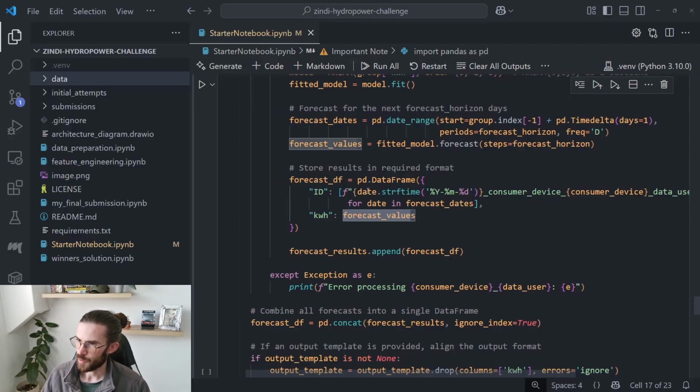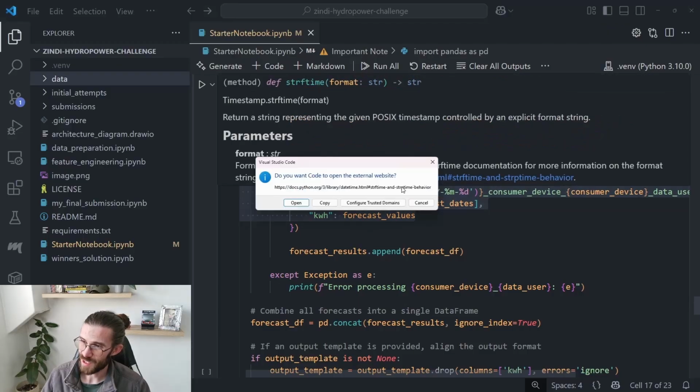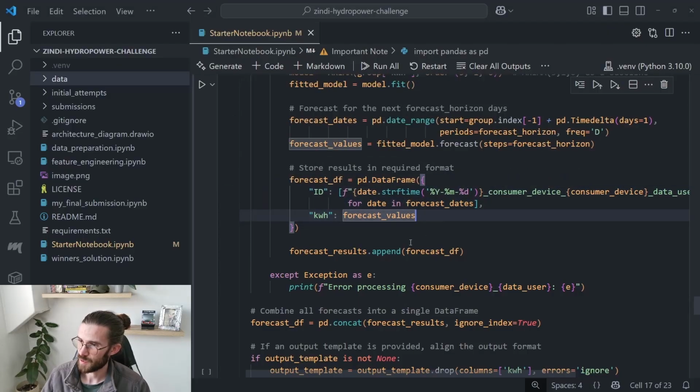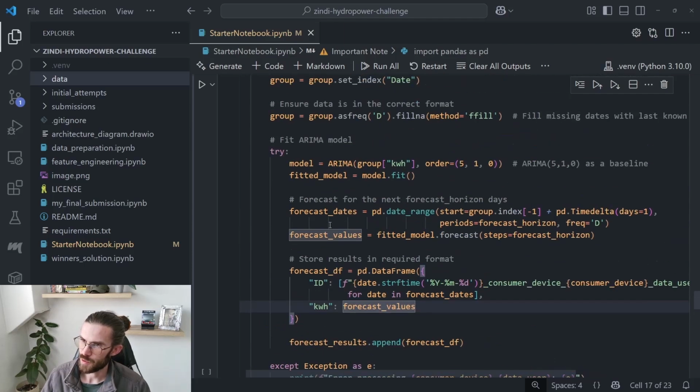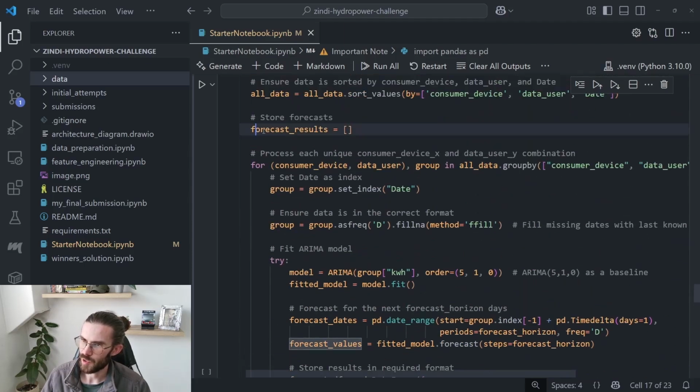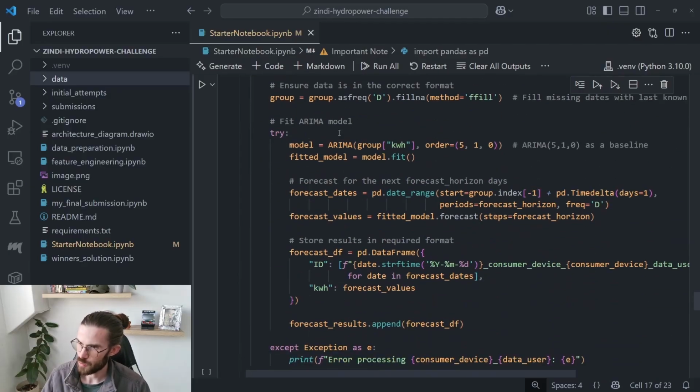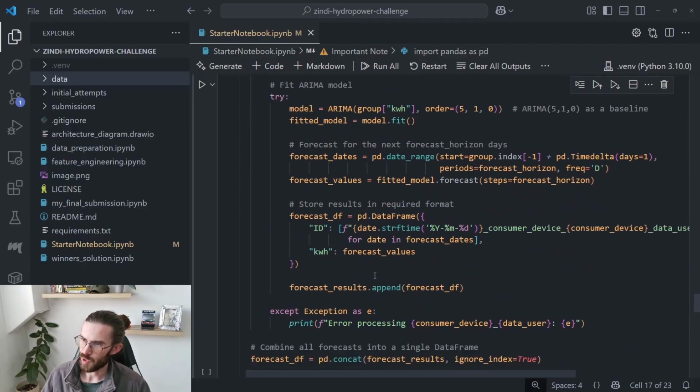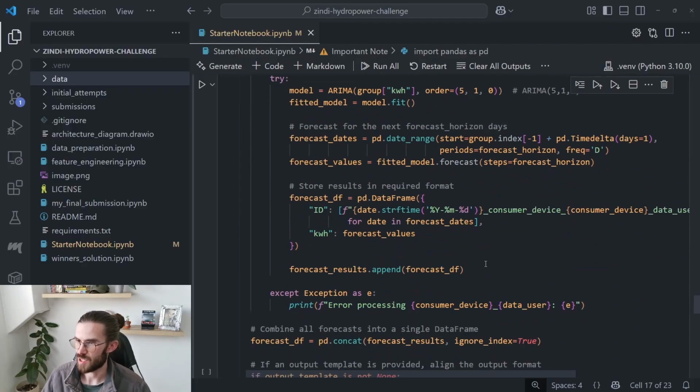So this creates a dictionary first, and then that dictionary is used as an argument in the pd.DataFrame method over here. And this creates a forecast data frame, and this gets appended to that list that was instantiated all the way in the beginning. So this goes through each and every source, creates a forecast using this ARIMA model, and will append it to this list of forecast data frames that we have.